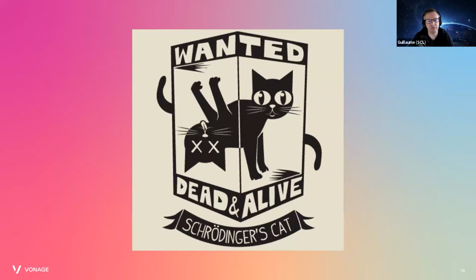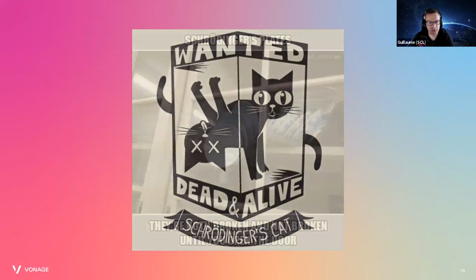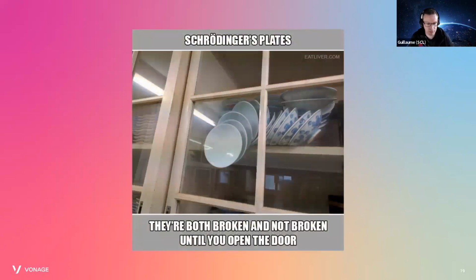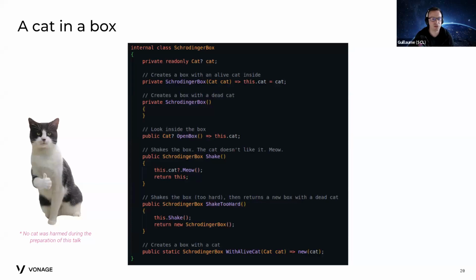So what if we try to code this one? If you want a more down-to-earth example, this is a more realistic representation of what Schrödinger's cat is about. In that case, you do not open the box, right? So this is where we have a little bit of code. How do you create the box in the first place? Well, I'm going to guide you through it.